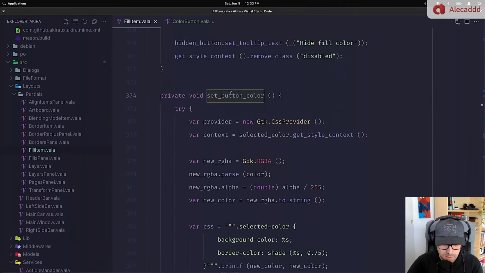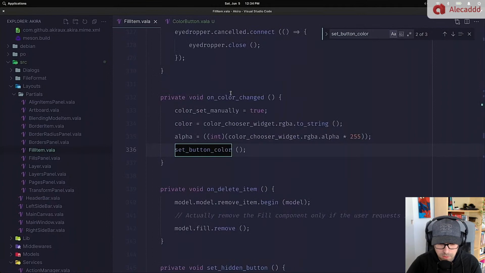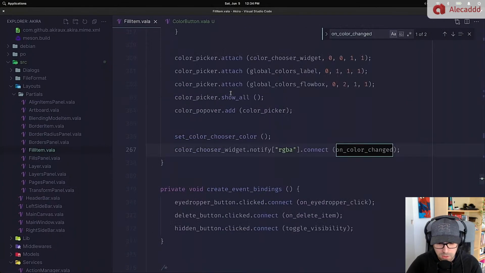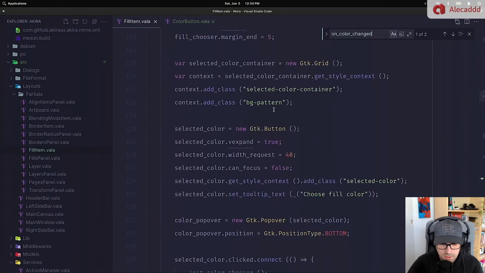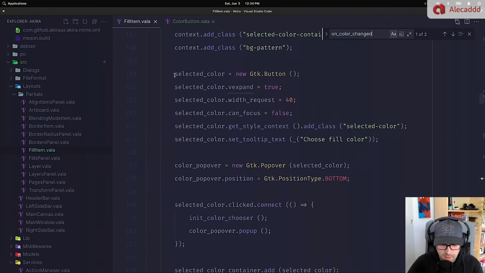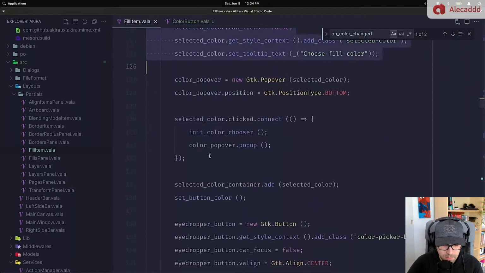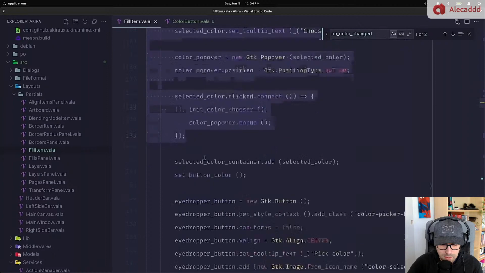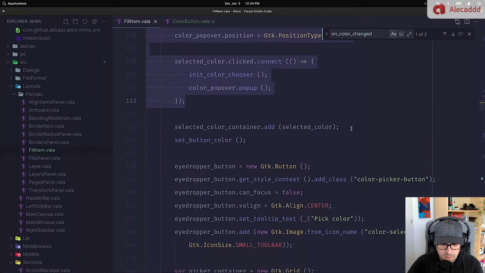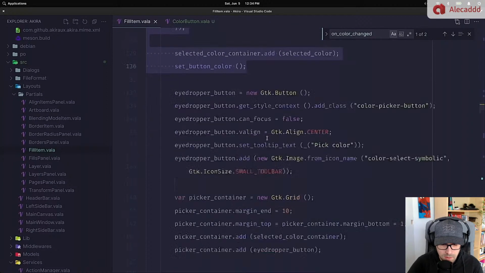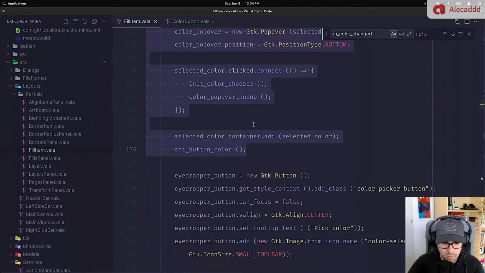This method is tapped on color changed here, and on color changed is color chooser widget notify on color. I think all these methods can be passed inside. Okay, let's do a self-containerized thing as much as possible. So let's grab all these things, popover, select color container, add set button colors. Okay, let's copy all this stuff.